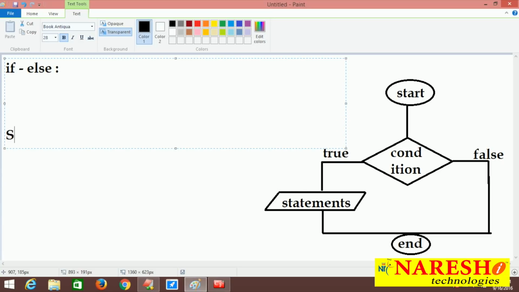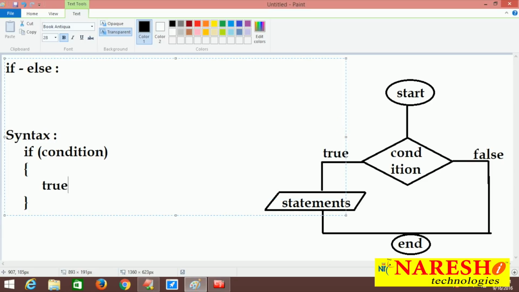Here the syntax is: if condition, a block of if block statements, these are true statements, and next the else block, and these are failure messages.